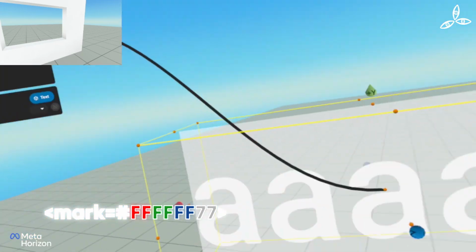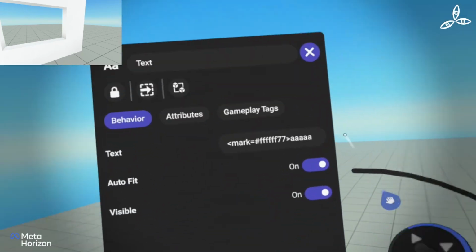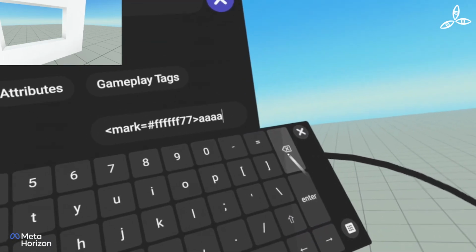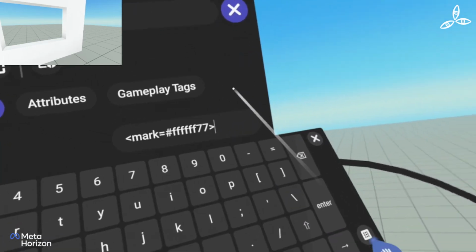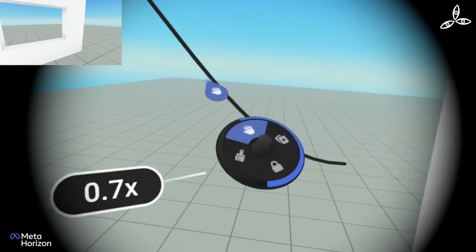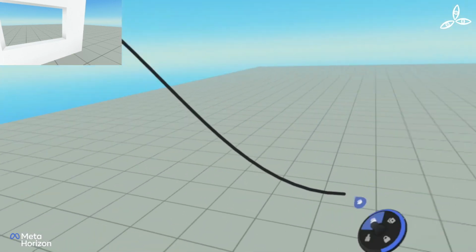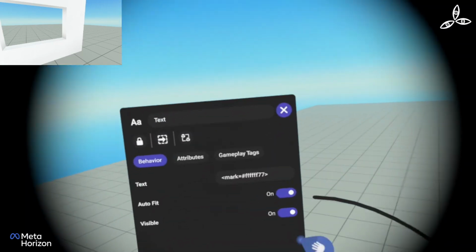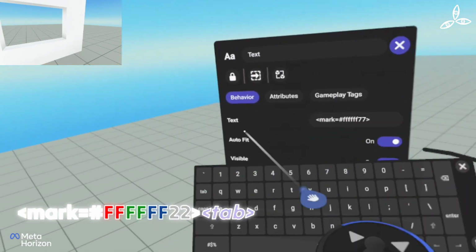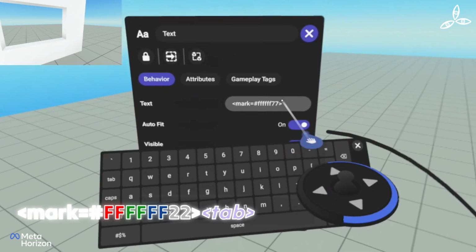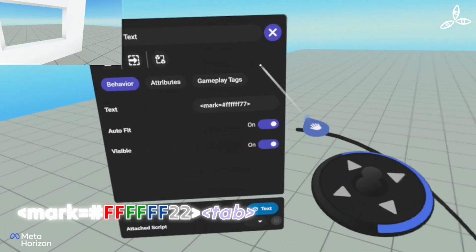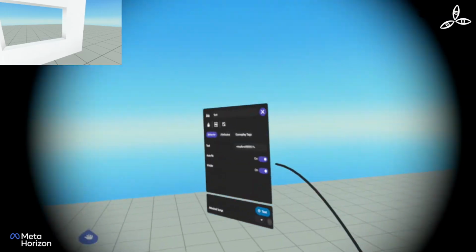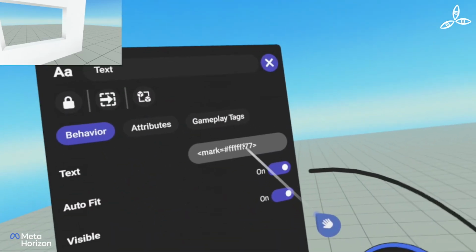Next, how do I get rid of the characters and leave just the block behind it, you ask? Because that's what you really want. If I just remove all the characters and leave it at that, you can see there's nothing there. I can still hover my mouse pointer over it, but it's like nothing. So what I do is give it an invisible character. You give it a tab. You can see the tab has just come in as an invisible character there. And by doing that, voila, we now have a semi-transparent sheet.